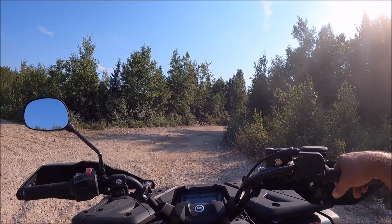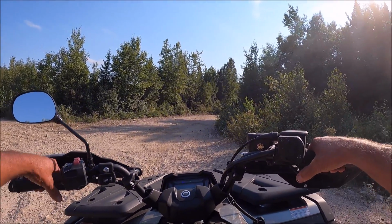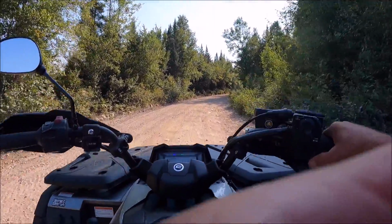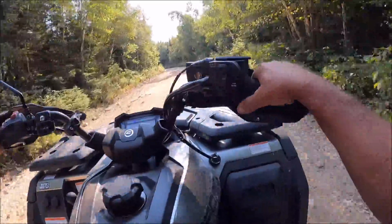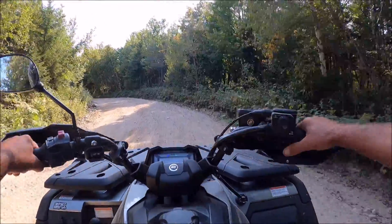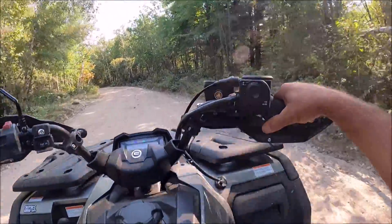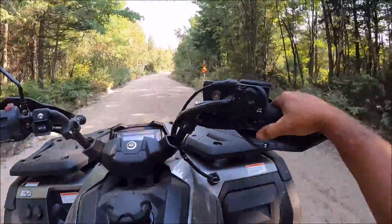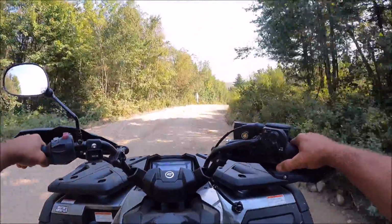So hey guys, we're going to do a little riding review of my 2022 CFMoto CForce 600. We're up at Jericho State Park in New Hampshire. I just passed the break-in period of 200 miles or 20 hours. So far I've enjoyed it quite a bit, but this is the first chance I've had to really ride it and not worry about the throttle.